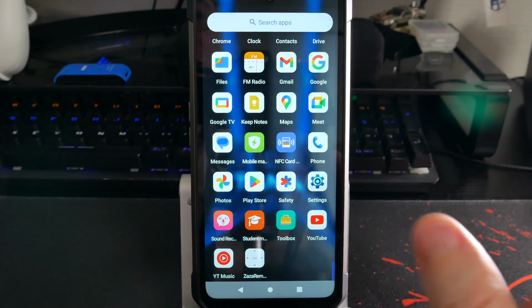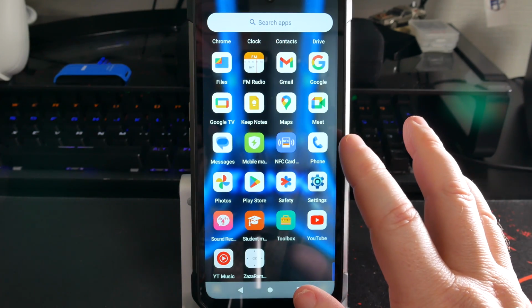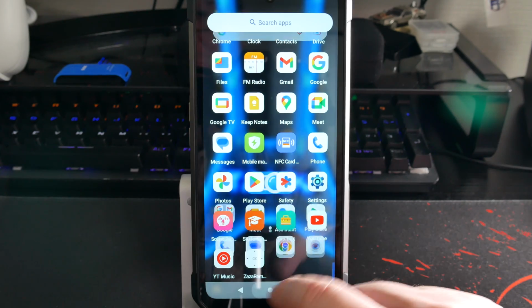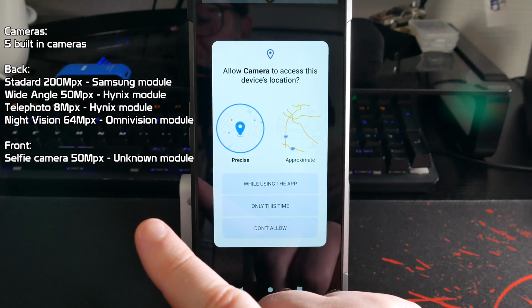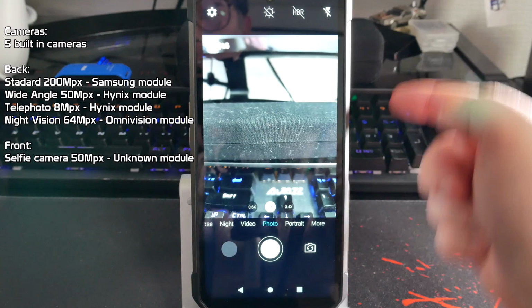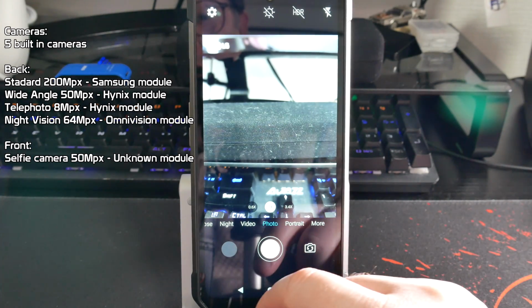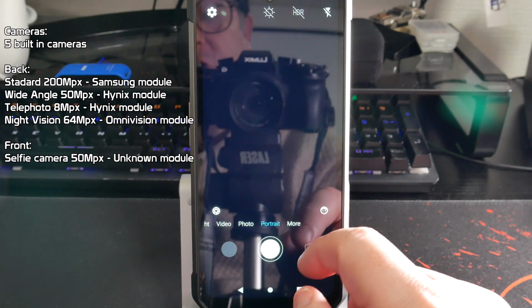Okay. Now what we want to see first is how well this performs as a projector. But you know what? We're going away from that. First, let's check out the cameras. So we've got the specs of this device up there, as you've probably already seen. And I'm interested to see how good the cameras perform. As you can see, it instantly autofocused here on this case at the background. That's pretty good.